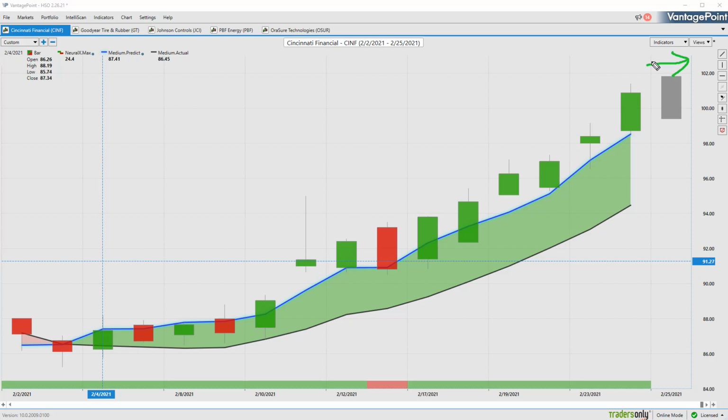So an actual prediction in the future that hasn't yet occurred, and it utilizes that predictive data and builds it to construct these indicators. So rather than having a lagging average that really just gets dragged around by the most recent close price, you have a forward-looking predictive tool. So whenever that blue line crosses above the black line, it's forecasting prices to start moving higher, average prices to start going up.